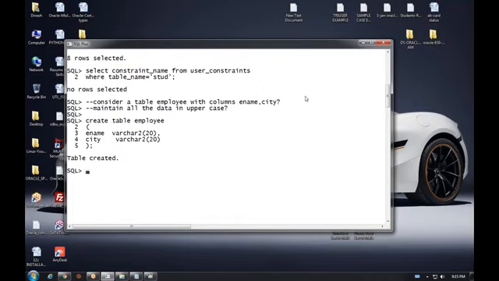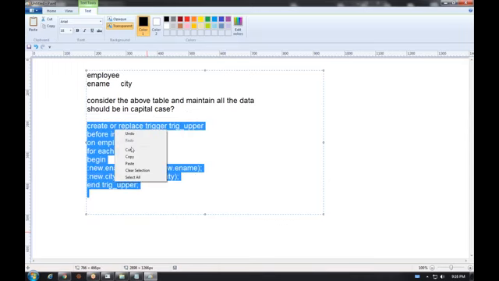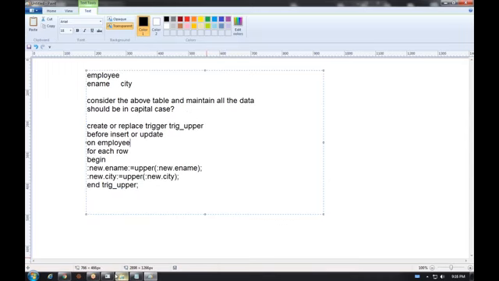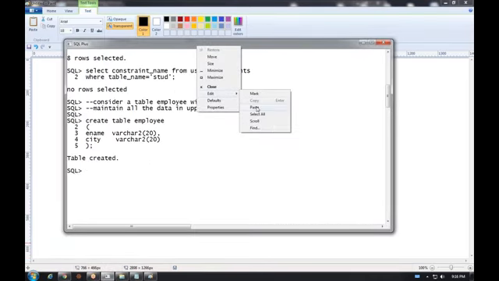What is the next target? Create the trigger. Already we have written this trigger. Copy, come here, paste it. Trigger created.